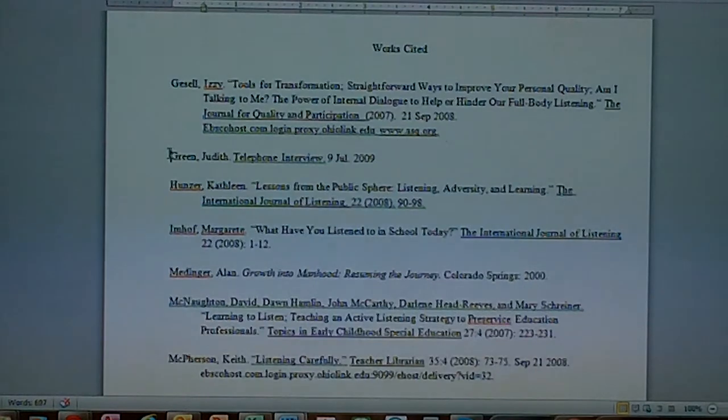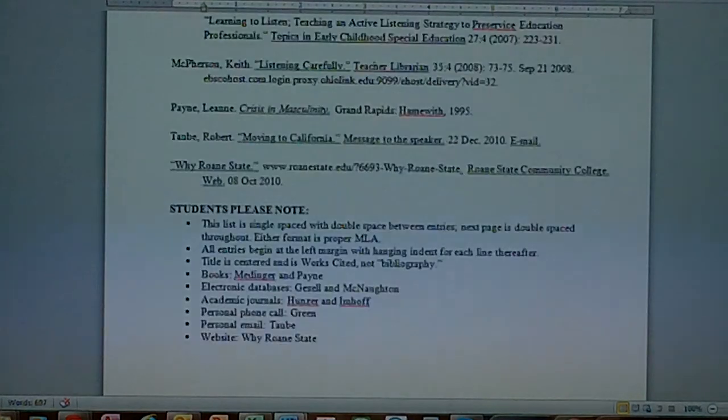So you put them all in alphabetical order, and you use the MLA format that you found either in Citation Machine or easybib.com. You make it complete. I will know if you've used the academic databases because it will be part of your citation. Now, you don't give the academic database name in the oral part of your speech, but you do list it here. And as you can see, right here it says this is EBSCOhost, and I can see what database you've used. There's another database lower on the page. Here's another one, Ohio Link. I'm always going to be looking to see at least one of your sources came from the electronic databases from your electronic library at your institution.